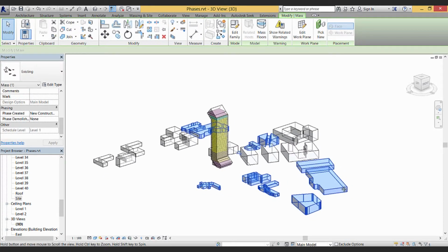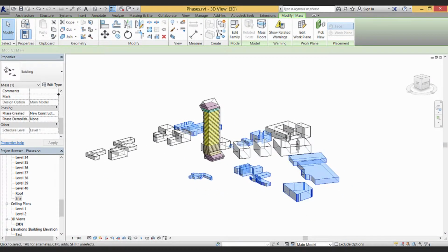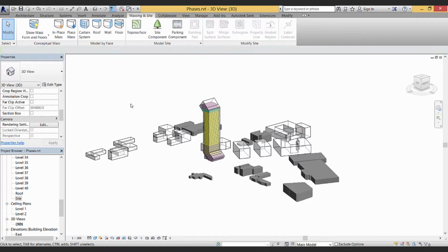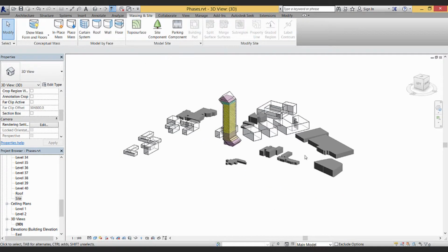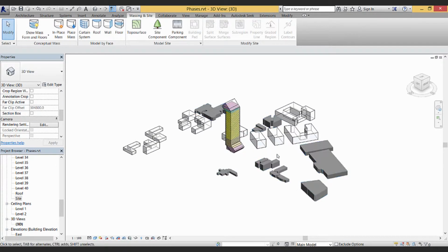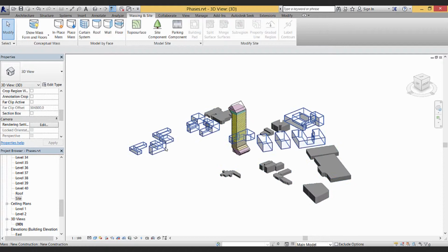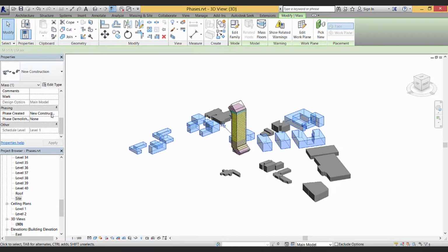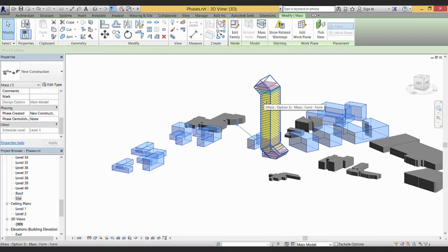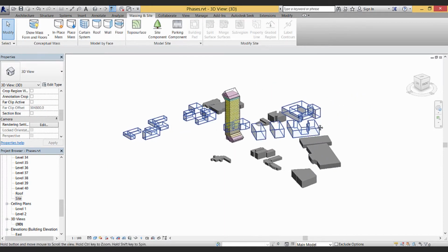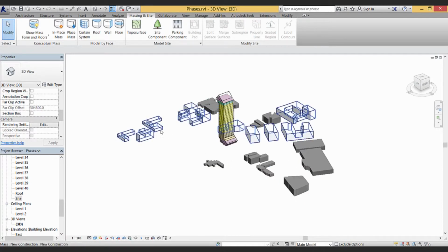Now we can click on this family called existing, and change its Phase Created to existing. Okay, so now it turned to sort of diffuse gray lines and solid, and that's connected to some display overrides that are connected to phases. These being new construction elements, we're going to keep on Phase Created: new construction. That basically means that these buildings are going to be constructed at the same time as this tower that we just built.